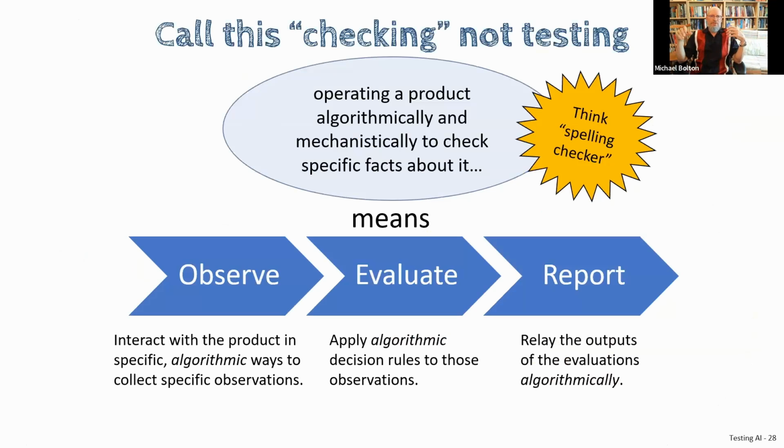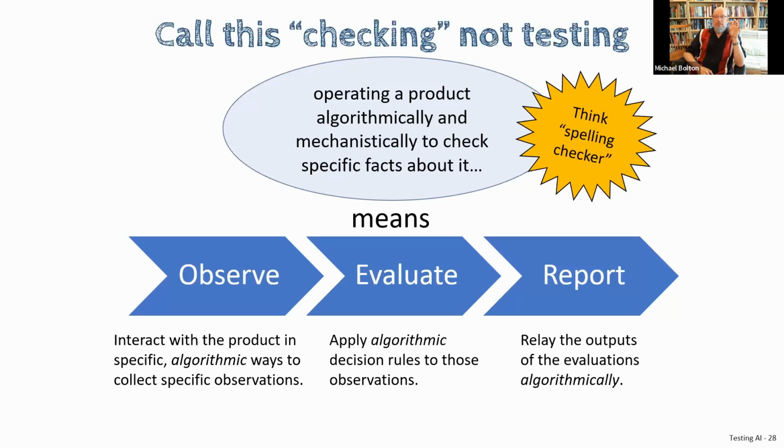Maybe the problem is this is something I try to include in every presentation, because the meaning of testing has been downgraded over the generations from an investigative, experimental, exploratory, discovery-oriented, experiential process down to this. This is how a lot of managers and alas, a lot of testers see testing: in terms of operating a product algorithmically, mechanistically, to check specific facts about it, mostly about its output.